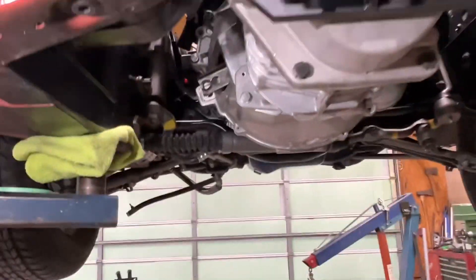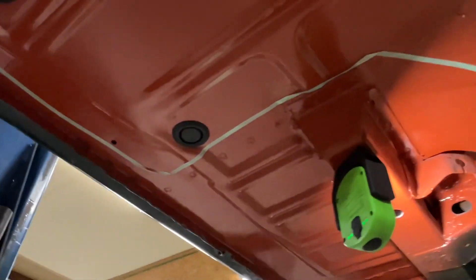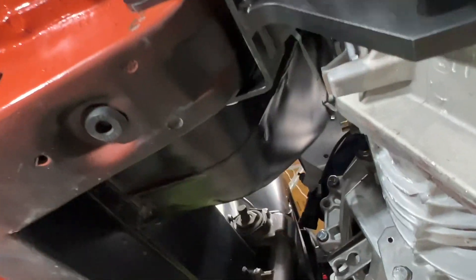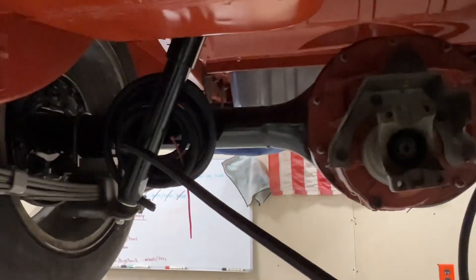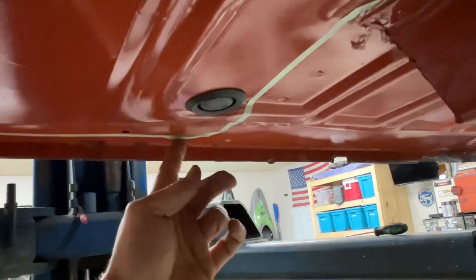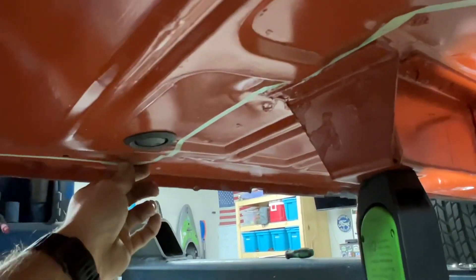I don't think loosening the engine mounts is really gonna gain me anything, so I'm gonna pull this all back apart and do my fuel lines. You can see right here — that green tape is where I'm gonna run my fuel lines. I'll run them through this little area here and then up to the Sniper on the back side of the intake. That should be a pretty clean install. I've got my two lines back here with plenty of length, but I might have to do a hard 90 here with a couple fittings because I don't think they'll bend quite that sharp.